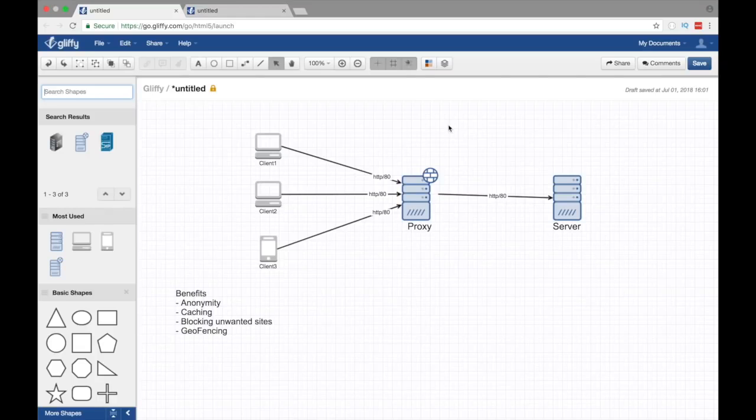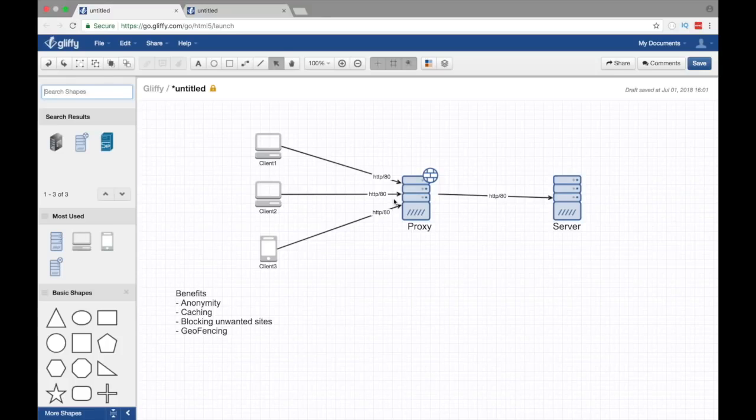Typically, this is your ISP servers, right? So you connect through your Frontier proxy or whatever, and that proxy will connect you to your destination essentially. So let's go through an example here. Client one, client two, client three: this is your mobile device, this is another laptop, and all of these guys will connect to a central proxy. It will be defined in the headers of each request they make.